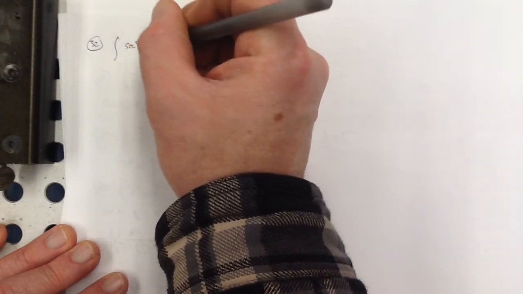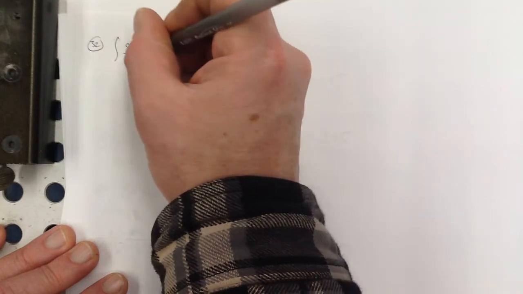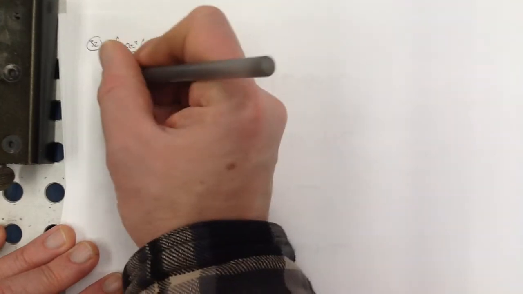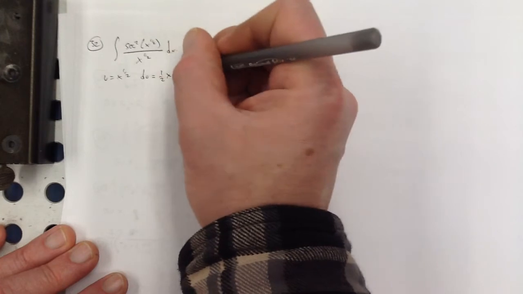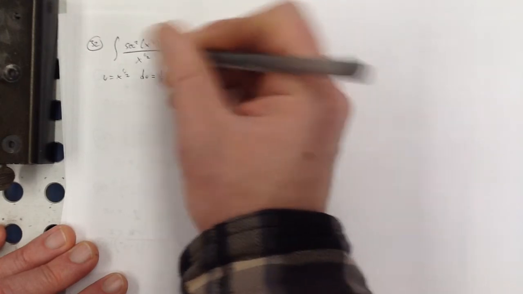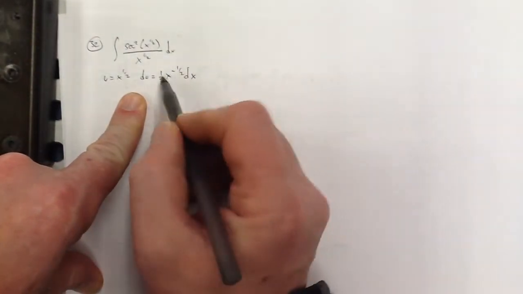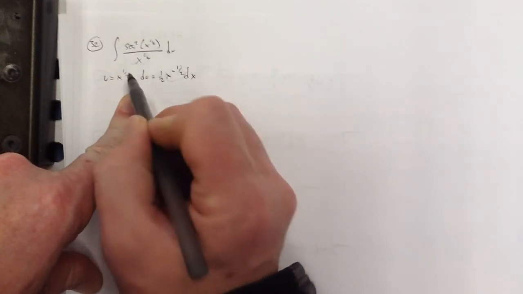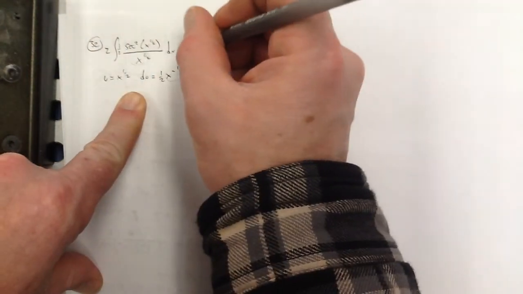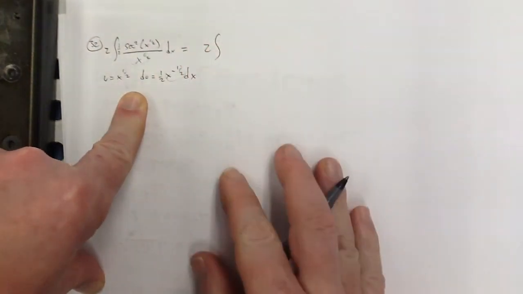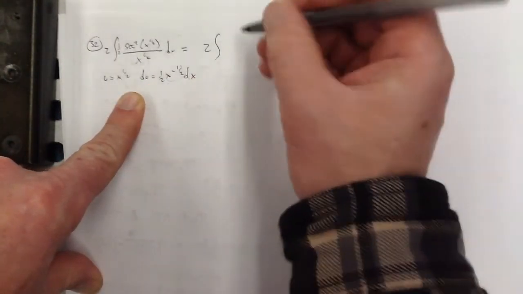Well, there seems to be pretty clearly a what's inside here. So I'm going to go for it. As you start to get a little bit of experience with these things, maybe you see this one and you're like, oh yeah, I've seen this game before. So I need a 1/2. I've got the x to the negative 1/2. That's my x to the 1/2 on the bottom. That's good. I just need that 1/2. And if you want a 1/2 in there, you're going to have to put a 2 on the outside to balance. So 1/2 x to the 1/2 on the bottom, dx, that's all the du.